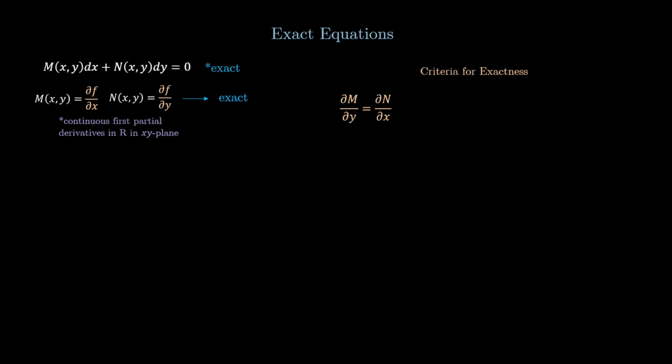Now, one way you can see, this is not really a proof, but it's an insight on why this works, is if you expand out the equation, we substitute for M and N respectively, we can see that as we rewrite this, these are almost virtually the same. This term is almost virtually the same as this. The only difference is that the order of differentiation is flipped. Here you differentiate with respect to x, then with respect to y. Here it is with respect to y, then with respect to x. But in reality, again, without proof, it turns out that this actually ends up being true in mostly all cases when this is true: these are continuous, and these are continuous, in the same region.